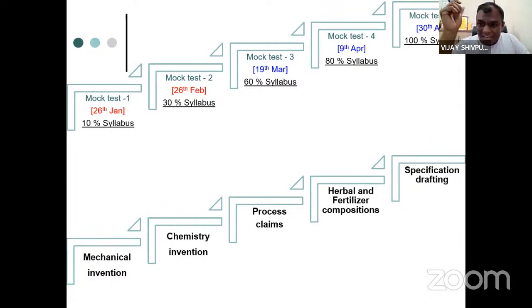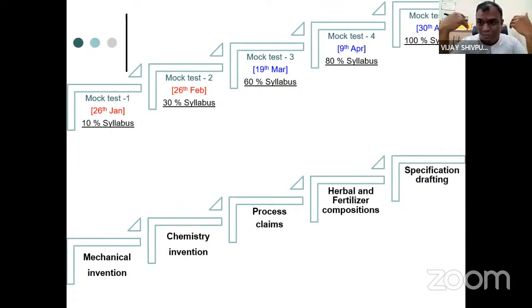The second is chemistry, but since last 5 exams, there has not been a single question on the chemistry part. The reasoning is that actually for mechanical inventions, it can be covered by almost everyone if you know the basics of claim drafting. But that's not the case for chemistry. As a pharmacist, I'm a pharmacist. Understanding a chemistry invention and actually writing or drafting a chemistry claim is difficult. So, and it would be only done by chemists.